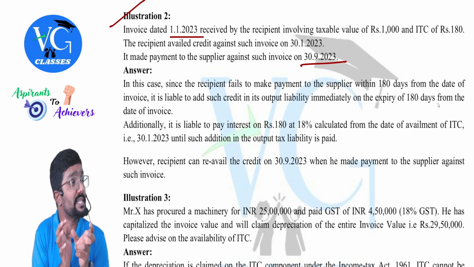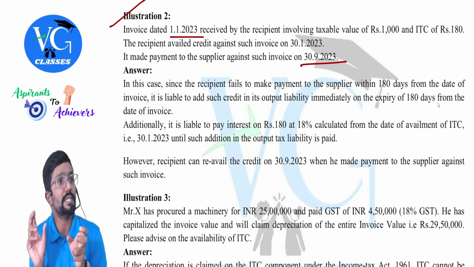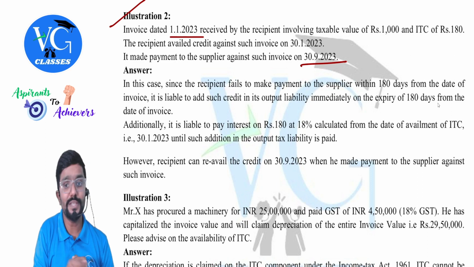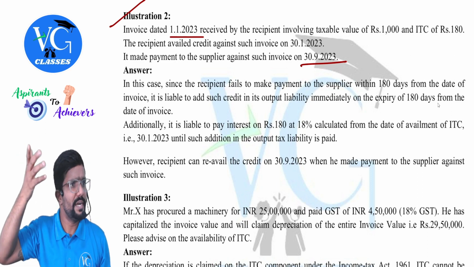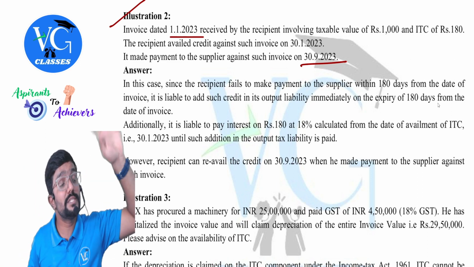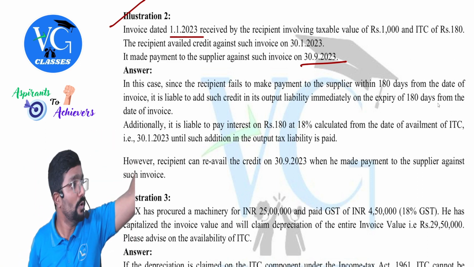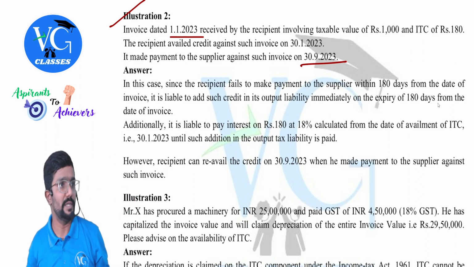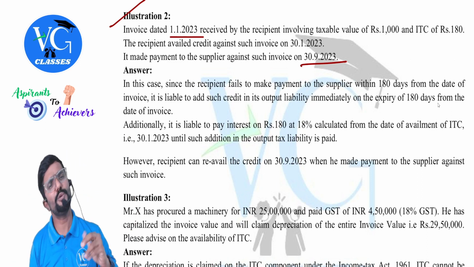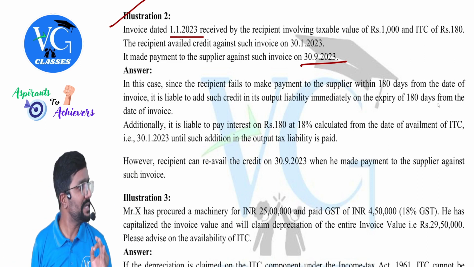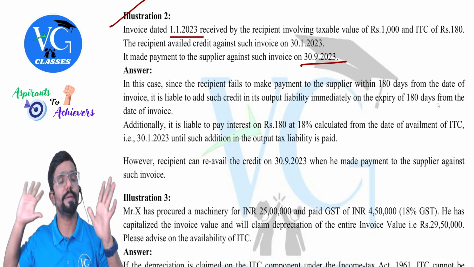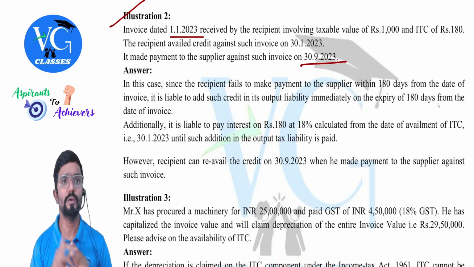For June, he will file GSTR 3B in July. In the June month GSTR 3B, which you will file in July, you need to reverse it. How much, sir? 180 only. Obviously, credit is only 180, not 1180. 180 along with interest. But interest is from when? Not from 1st January; interest is from 30th January, till the 180 is paid by the recipient. Assume he is paying it on 20th July. So interest will be on 180 rupees from 30th January to 20th July. Hope you understood.